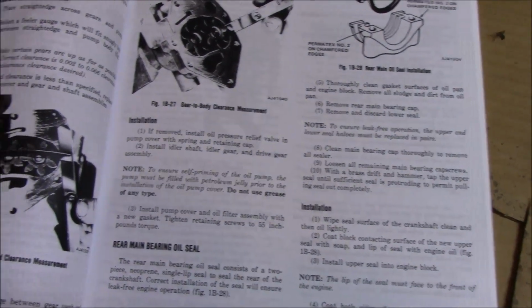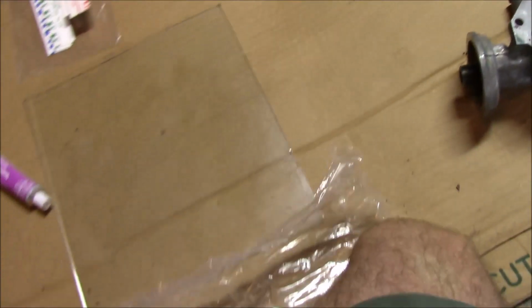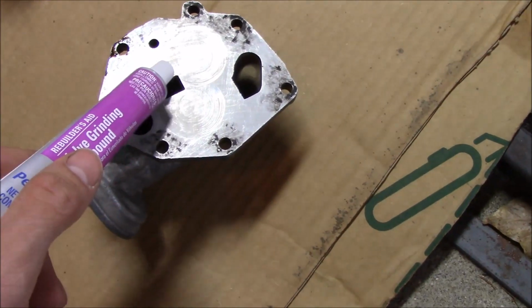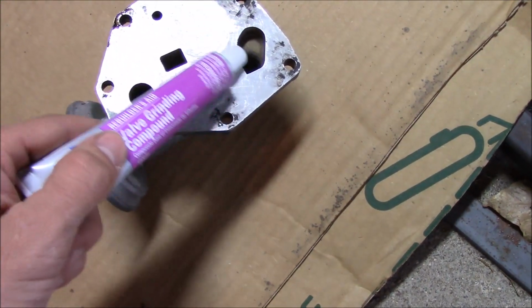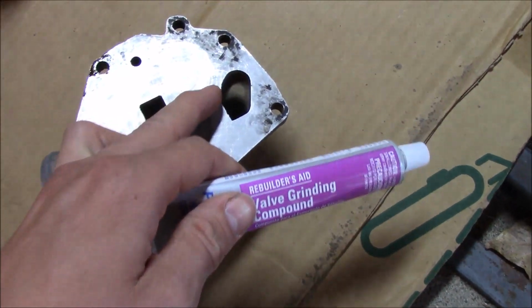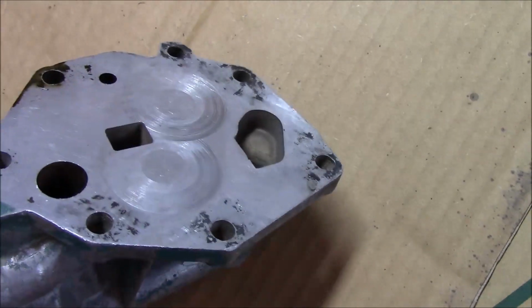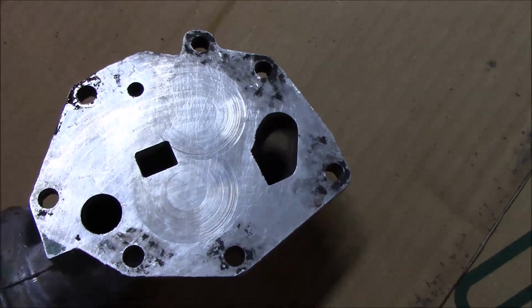So the first thing we're going to do is put some valve grinding compound on here and try to work all the marks out of here. Now you don't want to take off more than you need to. You pretty much just want to clean this up. Try to get these grooves out of here. Like I said, they're not very deep, so it shouldn't take very long. So we'll get that set up here in a second.